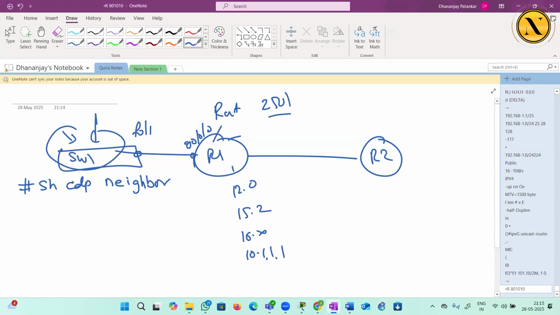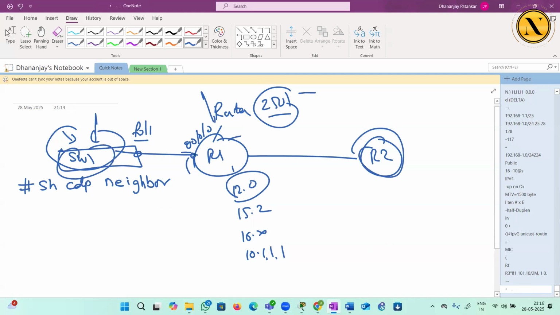Got it? So how are we connected? What is he? Is he a router or a switch or a firewall or whatever? And what is his hardware platform? So capability, router, hardware platform, IOS version, IP address, something like this. How are we connected, my this port, all these things. If you give the command show CDP neighbors, he will tell, okay, I got two neighbors. One is switch one and other is R2, from this port and this port, and all these things. Okay.